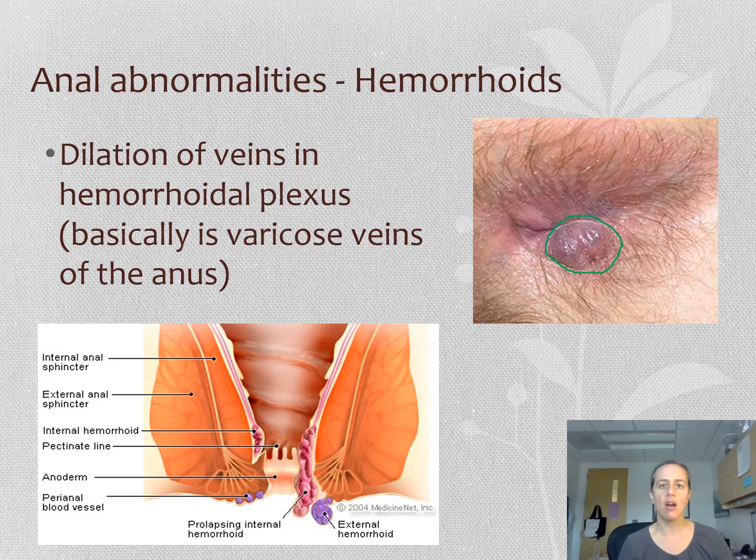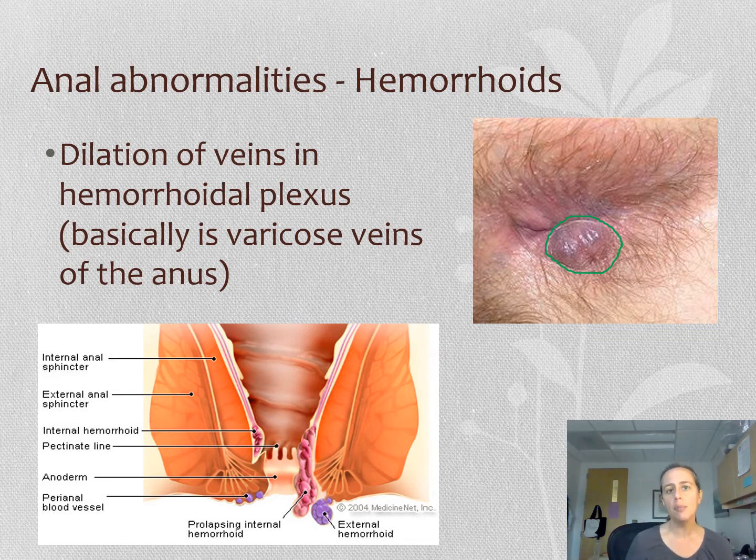It's usually soft, and usually it doesn't cause any bothersome symptoms. There might be some mild pain or aching sensation with it, especially if it's really inflamed or bothersome. But it's a pretty delicate skin over top of it, and so these hemorrhoids can bleed fairly easily. Usually the most common symptom is some bright red blood on the toilet paper with wiping after a bowel movement. Hemorrhoids are harmless. They just might be annoying.